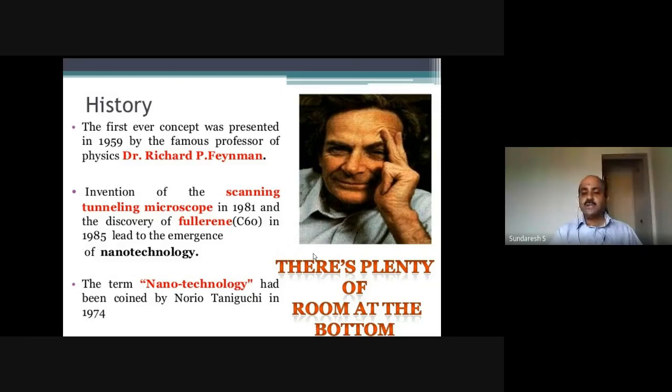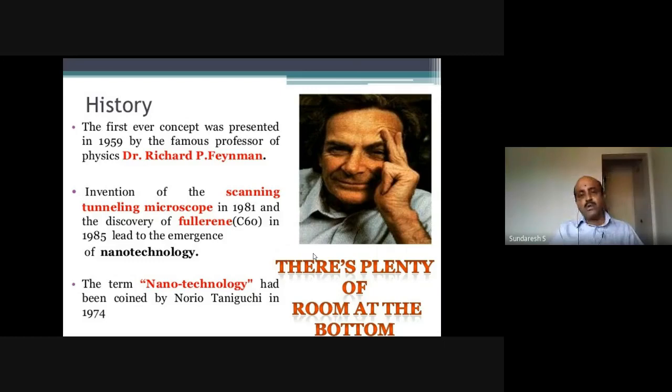This is the statement that Dr. Richard P. Feynman has given. He was the first person to give the concept of nanotechnology, and it was in 1959. Basically he is a professor in physics. The invention of the scanning tunneling microscope in 1981 and the discovery of Fullerene C60 in 1985 led to the emergence of nanotechnology.